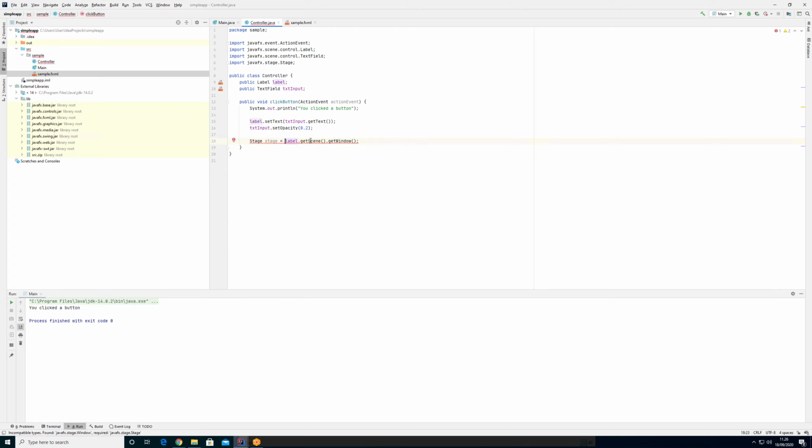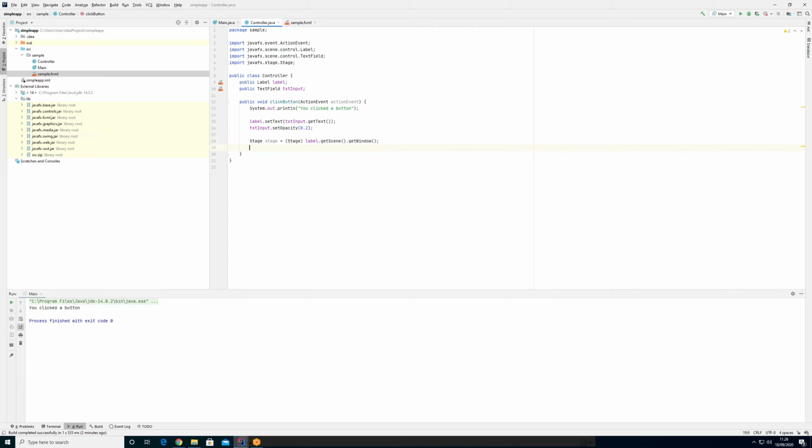You see it says a stage, it cannot get a stage directly from a window. But we know that what we are getting when we say get window, it will actually be the stage. So we can use this cast, which we can also call typecast, where we put in parentheses in front of it that we force this window to be a stage. If for some reason this window is not a stage, the program will crash, and that is actually fine by me.